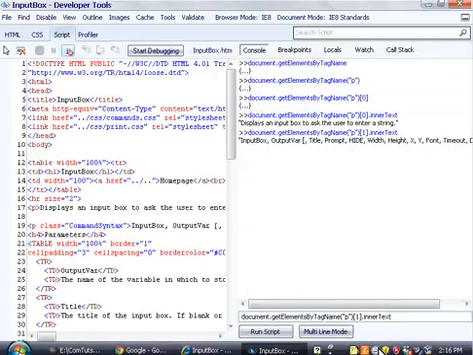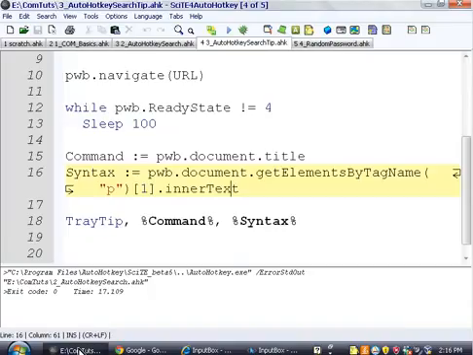So we take this and we copy it and we bring it over to our AutoHotkey script, and you see right here this is basically that. It is that exactly. So this part here is what we just found in Internet Explorer. And remember to have this PWB part here. If you don't, it just won't work. Syntax will be an empty string. I made that mistake when I was writing this actually, and it took me about 10-20 minutes to figure that out.